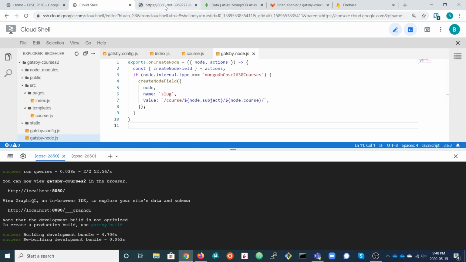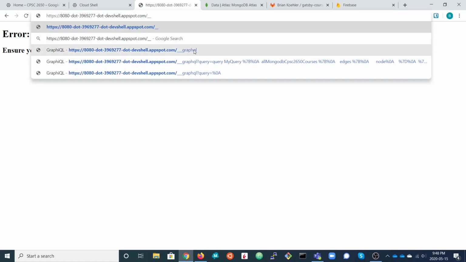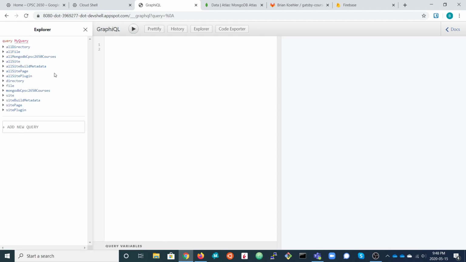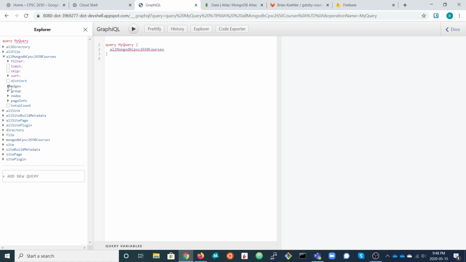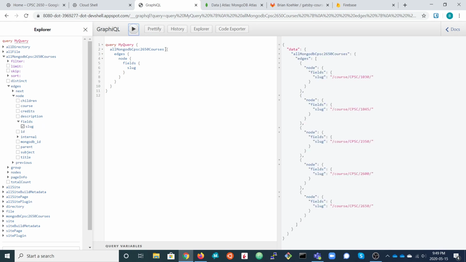Okay, and now I'm going to go back to the GraphiQL browser. And let's clear up the old stuff. Just refresh this page. And now I'm going to be looking at these courses and the edges and the nodes. Now you can see there is a new collection of fields associated with the node. Well, there's only a single field, which is the slug. So let's have a look at that and run the query. And now you see all these nodes have this additional information, this slug field, that we're going to use when we go ahead and generate the page.